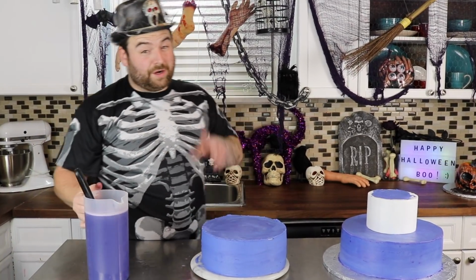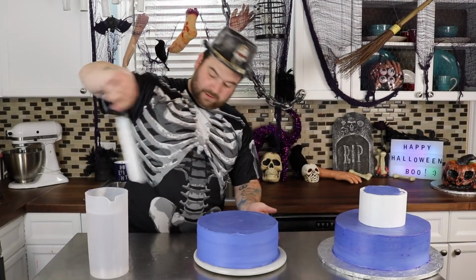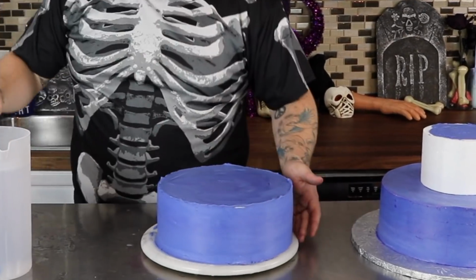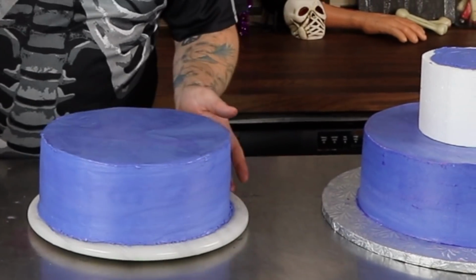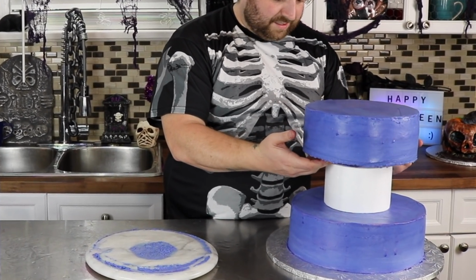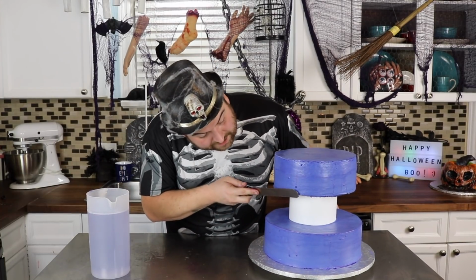You may need to get yourself some hot water a few times. So if you want to clean up the ends a little bit, just take your hot spatula and push in. It will be hidden though, because again, we're going to be doing some piping.